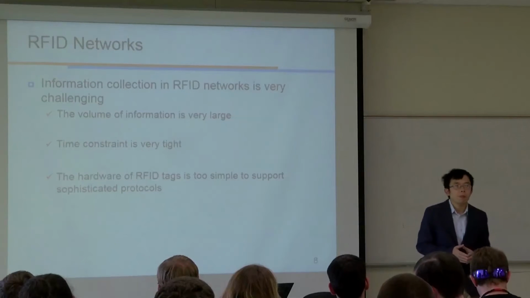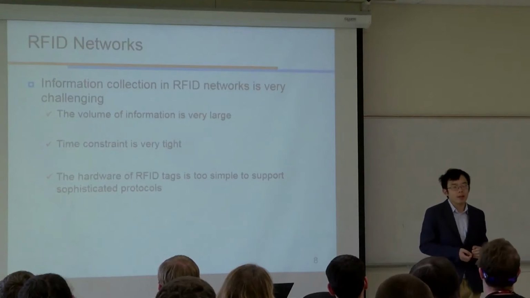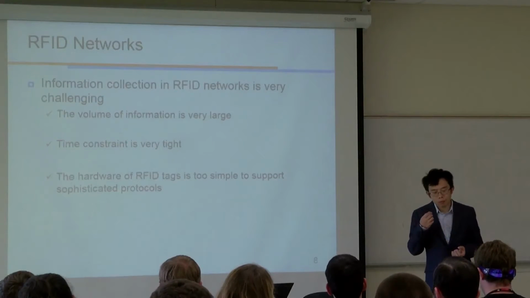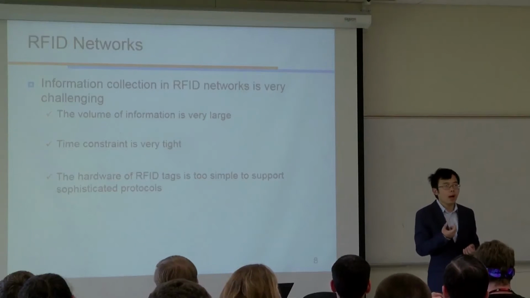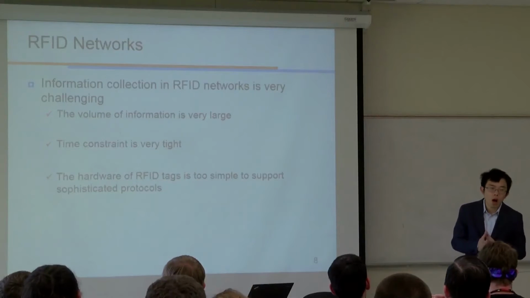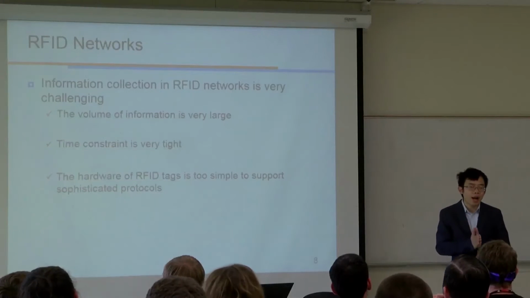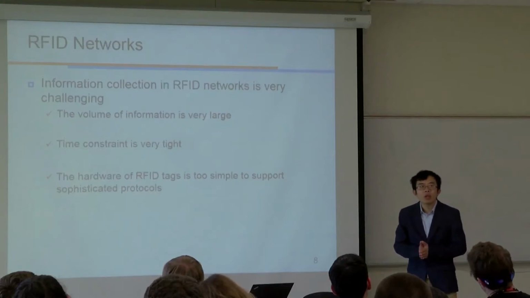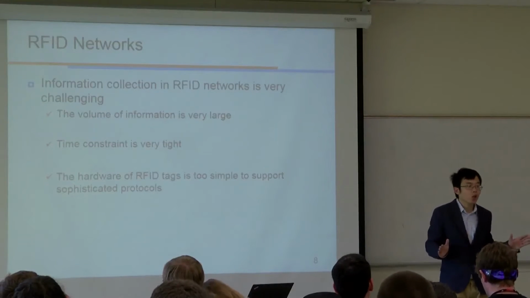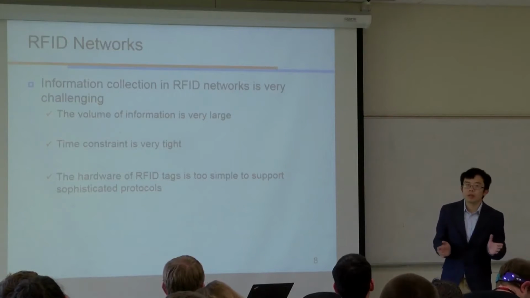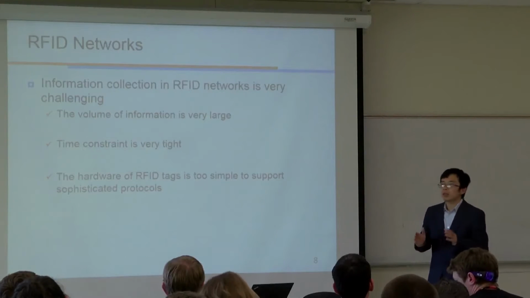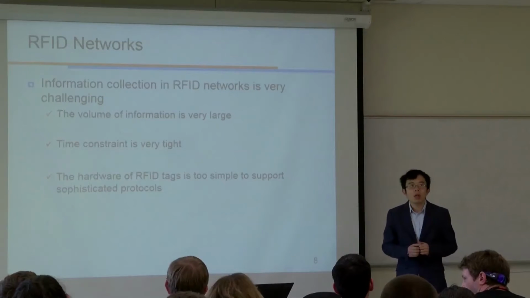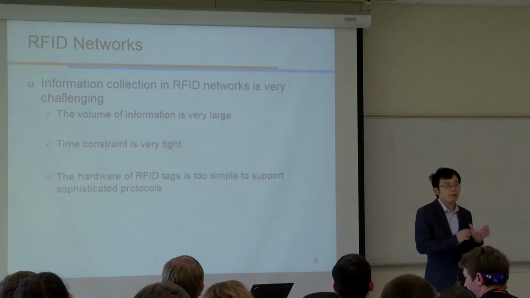Nowadays, we can spend only 5 cents to produce one RFID tag. So the cost for RFID tags is very cheap. This is also the reason why RFID networks nowadays have been widely used in many applications because of its low cost. But since the cost is very low, the hardware of the RFID tag is very simple.